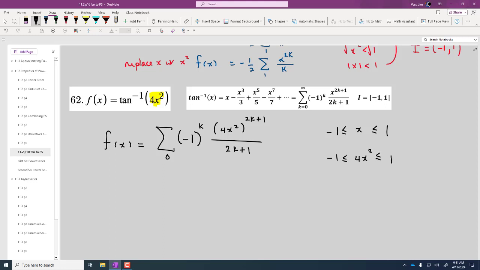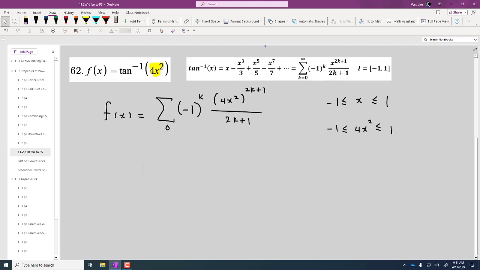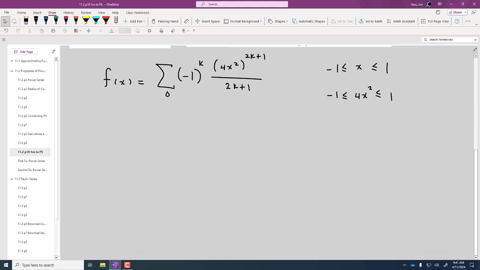And then figure out the restriction on x. So these substitution ones are nice because we don't have to go do a ratio test and figure out anything new. All we have to do is this substitution and solve for x. We don't have to test endpoints. All we have to do is this.